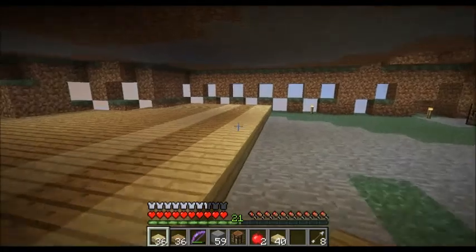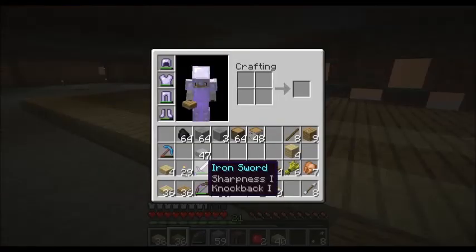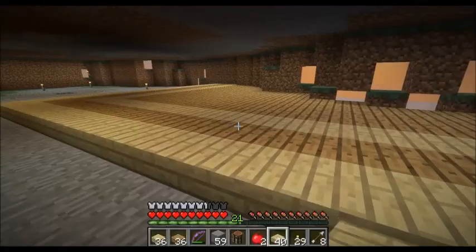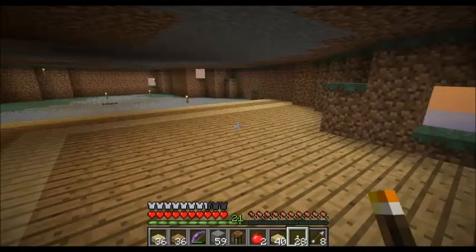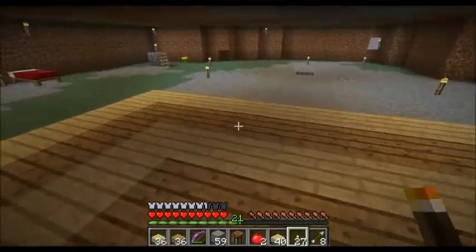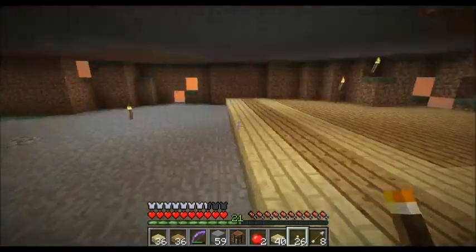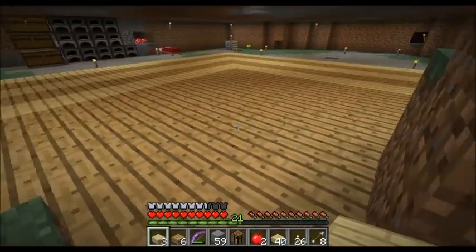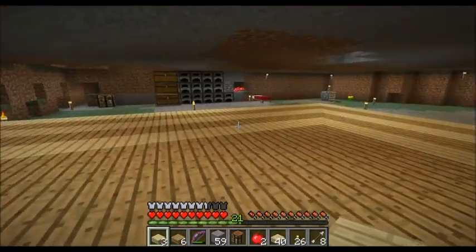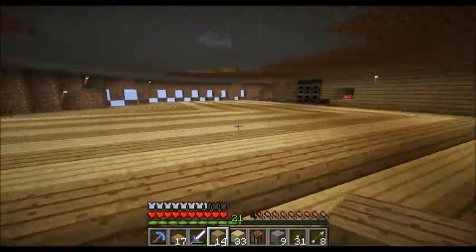I kind of like that. Yeah. So, what happens when you try and place a torch? Nothing happens. Throw some up here. Let's do this. We'll throw one. Let's take a look. Yeah, I'm okay with that. I like that. Yeah, I'm digging that.